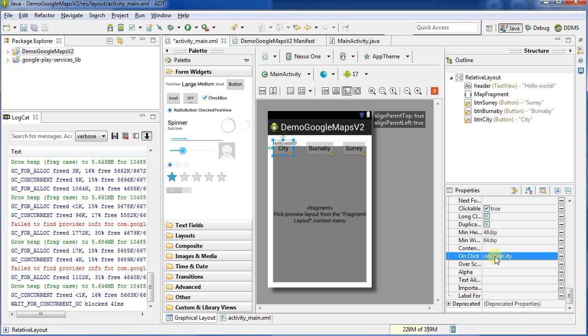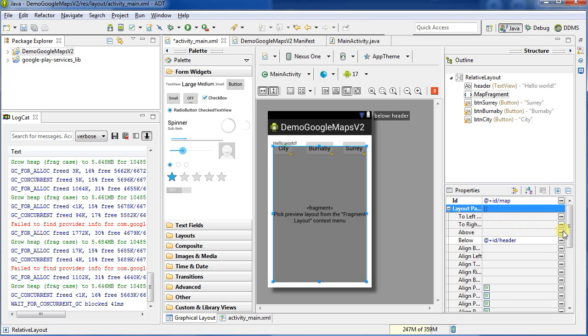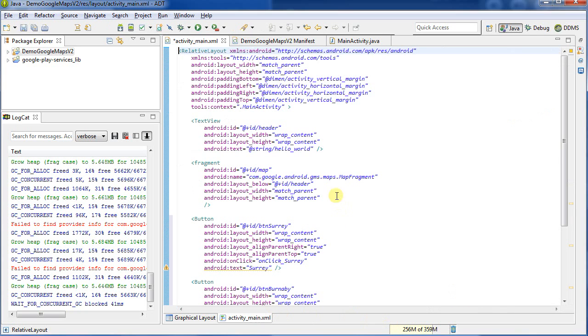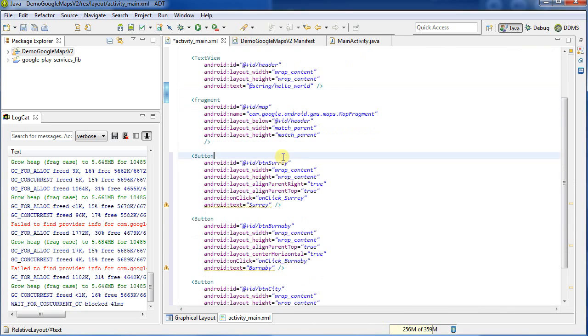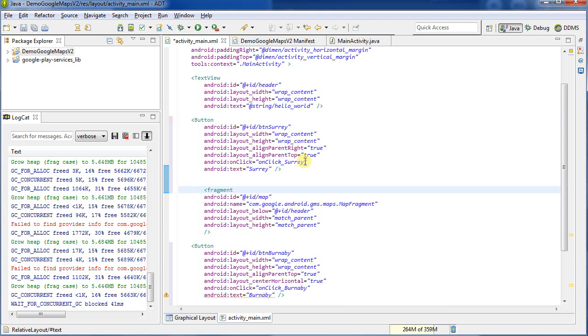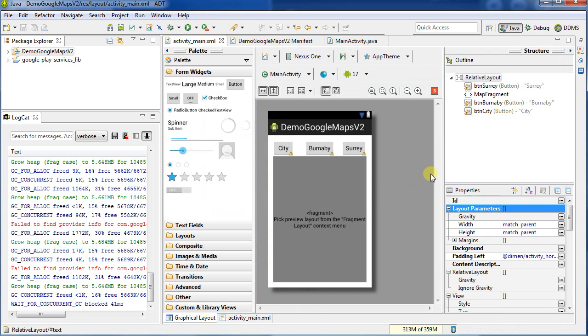So we'll set up each of those, and then I need to configure this so that it actually lays out below the one I want. The easiest way to do that actually is going to be probably through my XML. I found it doesn't resize nicely usually. So I'm just going to move one of my buttons up above the fragment. And here for the fragment, let's make it be just below button, sorry. And I'm going to get rid of this text view. Check the layout, and that's probably what I wanted.